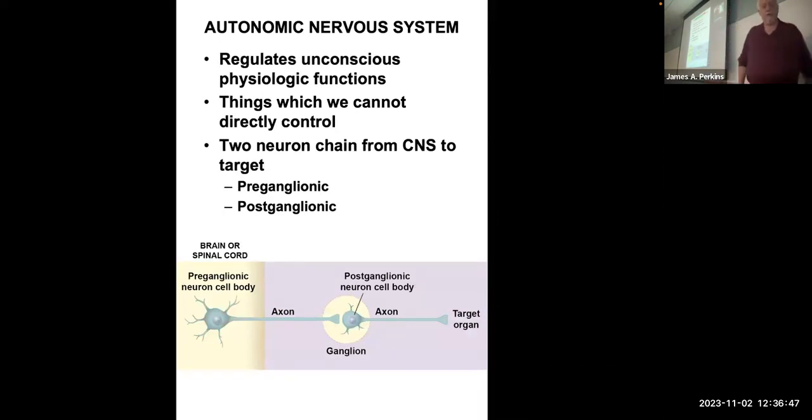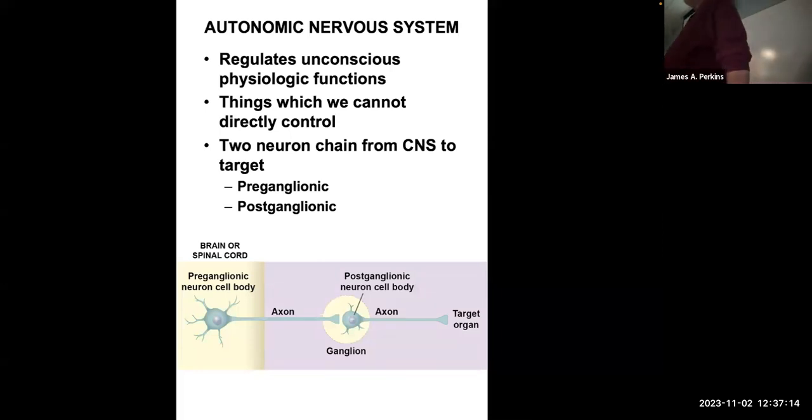The autonomic nervous system, on the other hand, is regulating lots of subconscious physiological functions. So the secretion of glands, like your salivary glands and your lacrimal glands, all of the digestive organs in the abdomen, some of the physiological processes in the thorax, like respiration and the beating of the heart and blood pressure and things like that. So generally, these are things that we don't have any direct conscious control over.